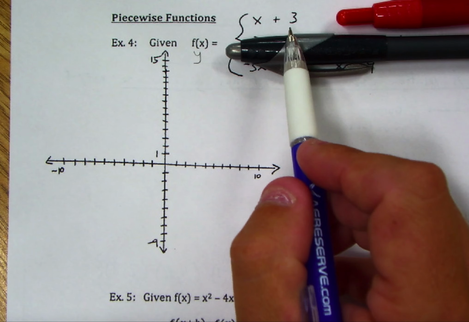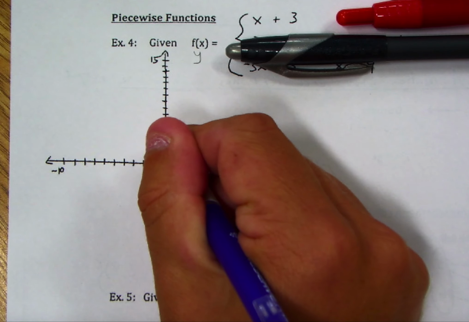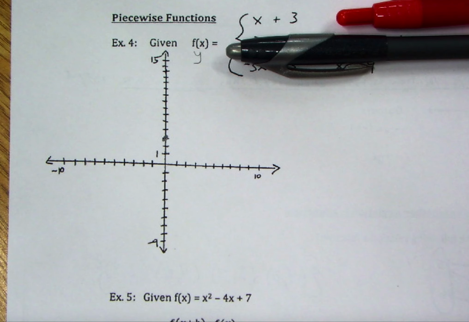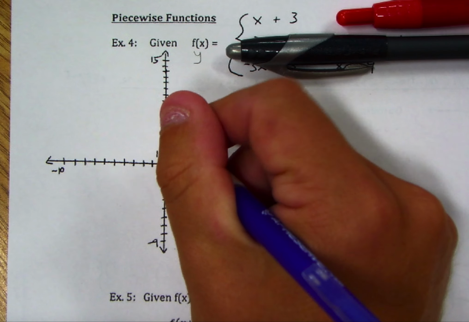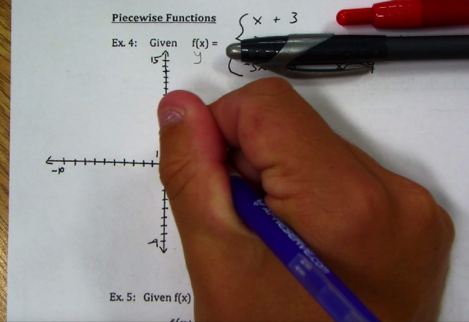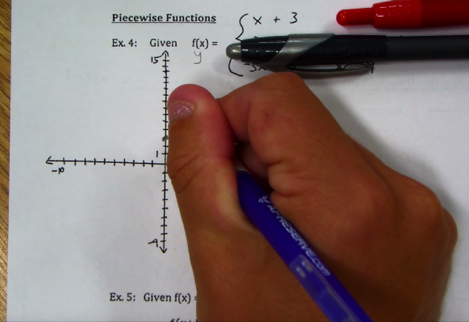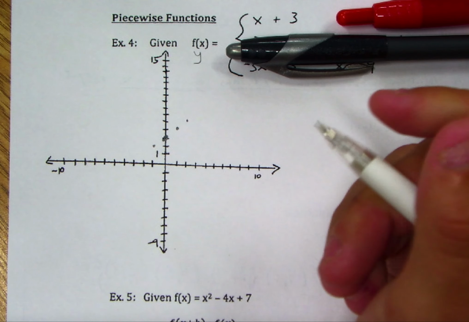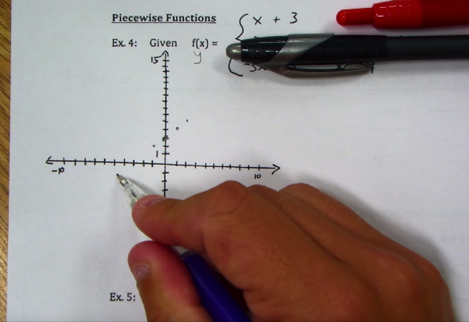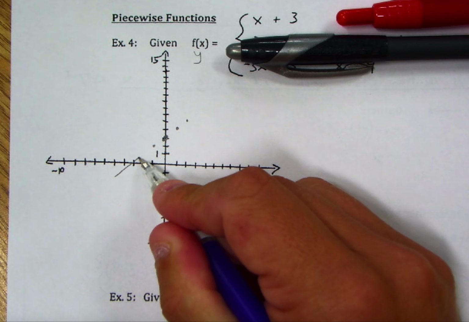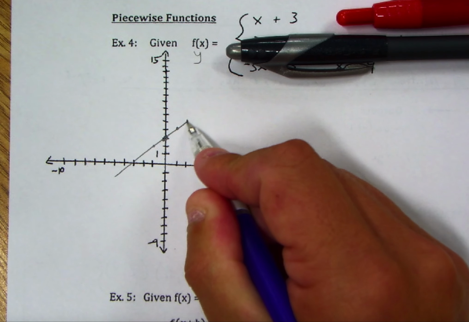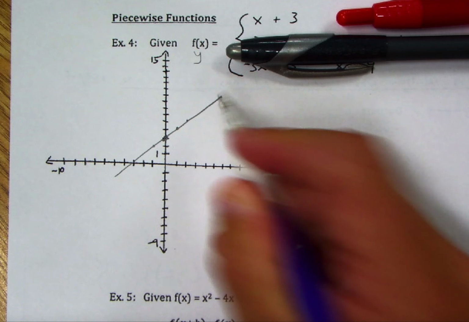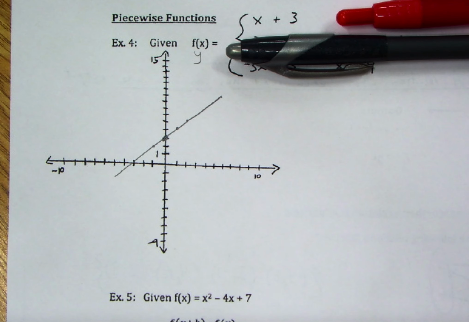So I put my y-intercept at 3. My slope is 1, so up 1 over 1. Up 1 over 1. You can go down 1, left 1. And I'm going to graph that whole line. Probably should use a straight edge, but I'll trust myself right now. So I graphed the whole line, okay? So nothing big deal. We just graphed y equals x plus 3.